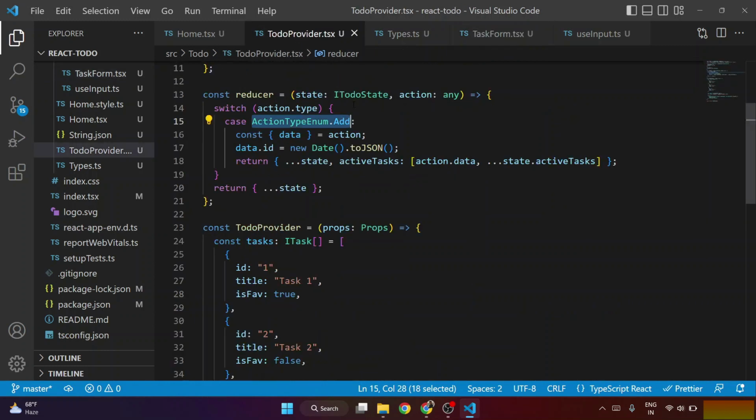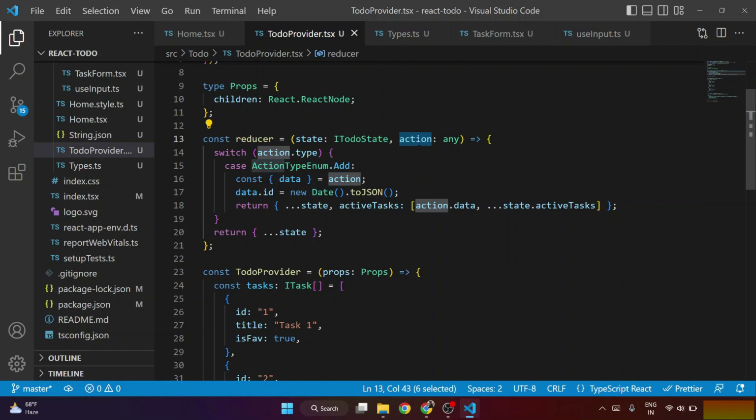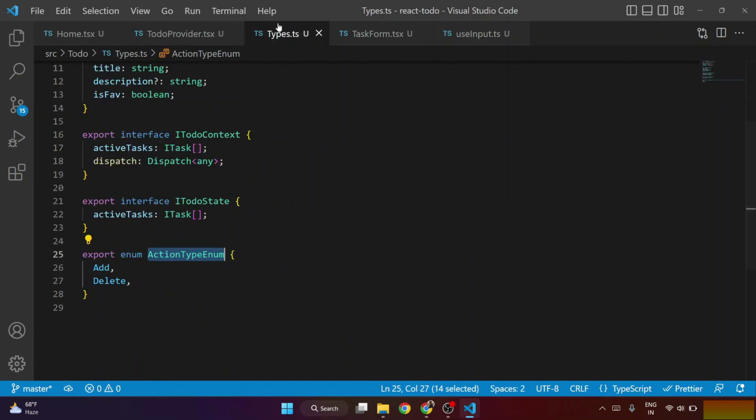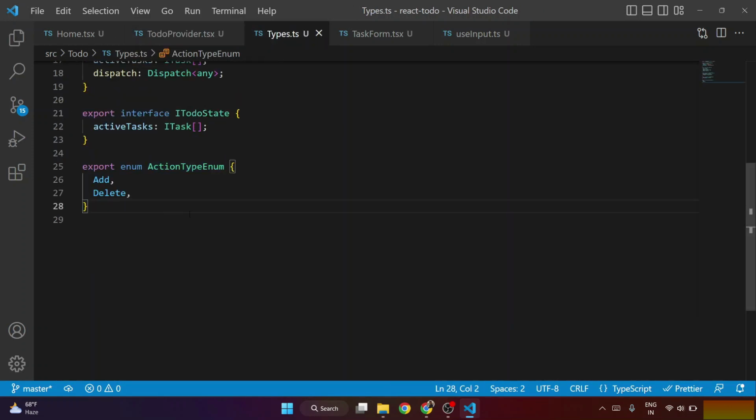Why? Because we need to mention the action type. We need to remove the any, and we need to mention its type. So how can we do it? Inside types I can create an interface, export interface IAddAction.